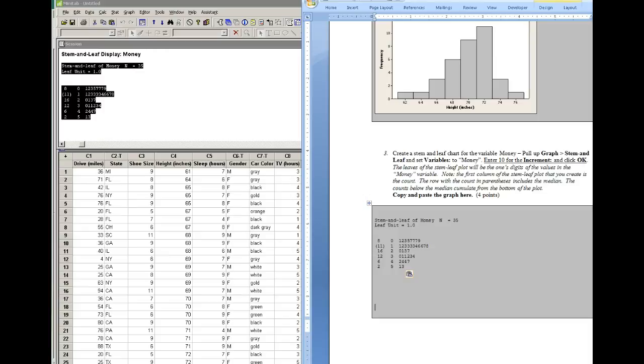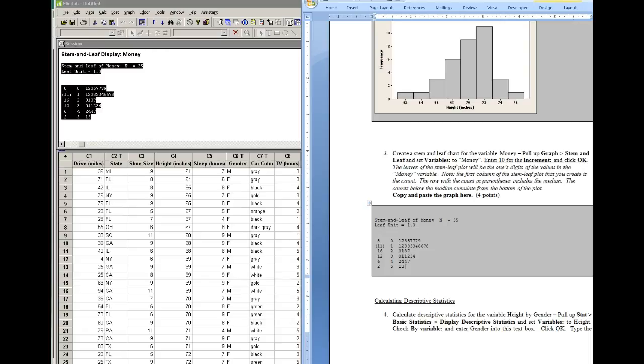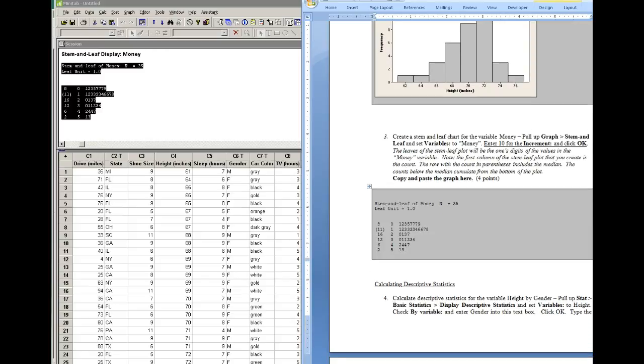So what does this show us about how much money the students were carrying in their pockets? Well, it shows us that the majority of students have money in the range between, what, $18 to, I don't know, below $20, I would say. Probably that's where most of the students had less than $20, because this is where the majority of data seemed to fall, was below $20. There weren't as many above 20 as there were below. So that's kind of how you could interpret that.